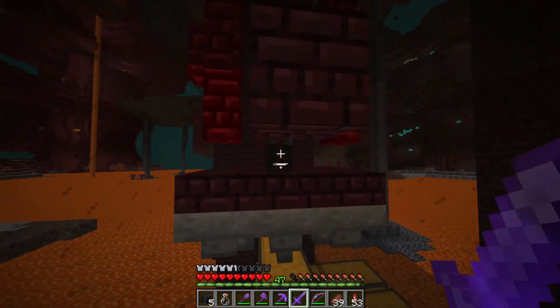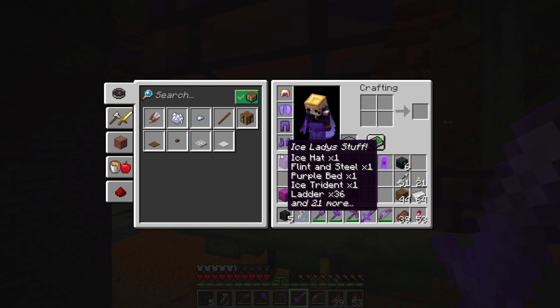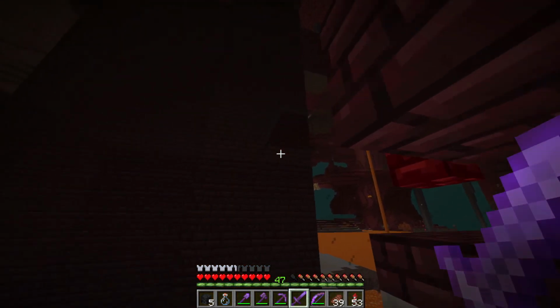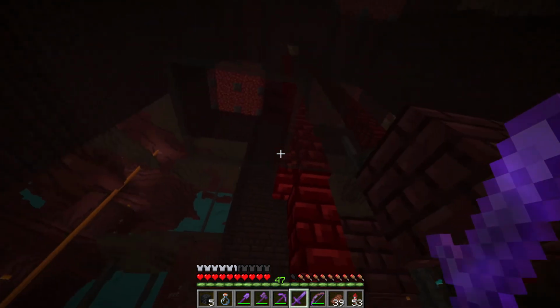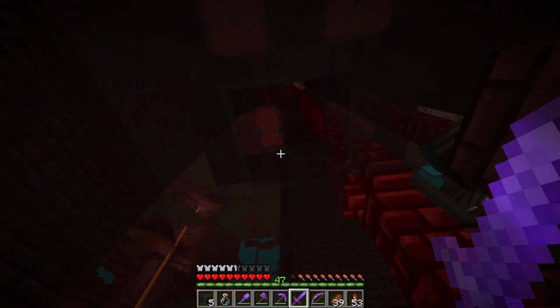It's a bit annoying that you have to go up and down all the time to check the drops. But anyway, you get the idea. I might just stand here. Why is there a hole here? I guess Rusty missed a spot.